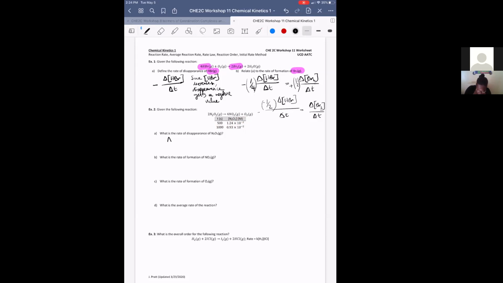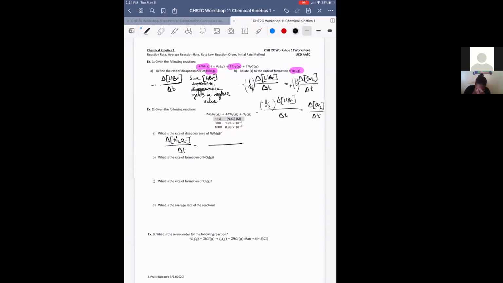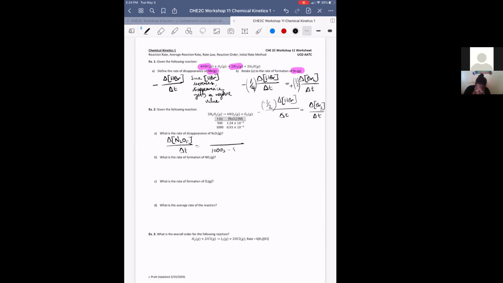So if we want the change in the concentration of N2O5 over time, we can take our values of concentration. Our change just means that we want to take one value minus another. Oftentimes in terms of our time, we want our time unit to be positive. It doesn't matter what our concentration is, we just want to arrange our trial so that the time unit is positive. So in terms of time, we'll take 1,000 seconds and subtract 500 seconds. And we need to keep our concentrations in the same order.